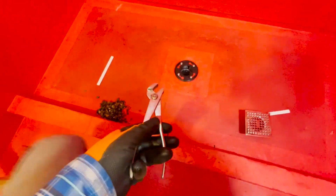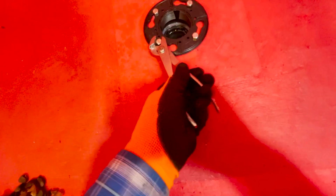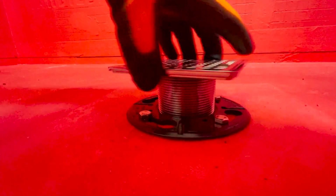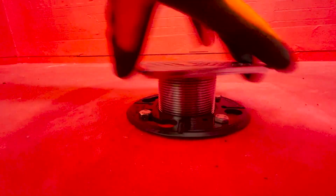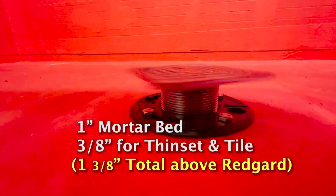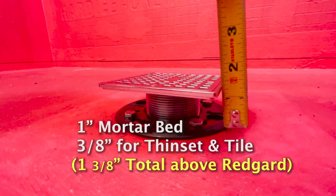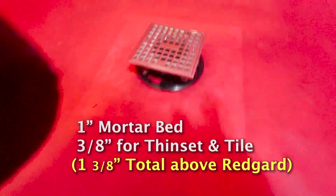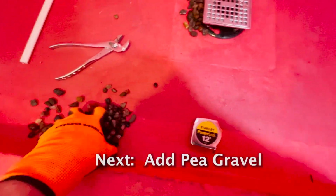Let's go ahead and tighten this down as well. Don't overdo it, you don't want to crack this. Let's try this again. There we go. It should be able to just fit. Okay. I think we're good. Push this around.